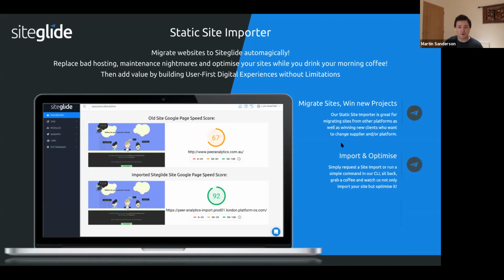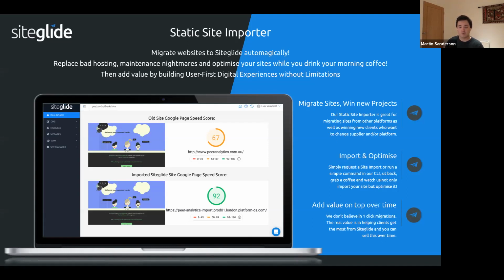While importing, it also optimizes images and JavaScript files, libraries, CSS, etc. So you are pretty much guaranteed, unless it's a very, very high-end site, to see performance improvements, along with SEO improvements as well. More on that shortly. And thirdly is add value on top over time. This is one of the things we're going to be looking at tonight.